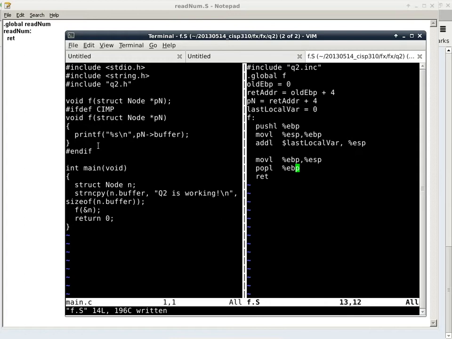Okay, let's just think about it. This is a good time to stop and think about it. If you move EBP to ESP as the second instruction in this particular program, you are forcing the current subroutine to use the call frame of the caller, right? Because EBP is most likely set up as a frame pointer of the caller of this particular subroutine, especially because it's coming from a C subroutine, and C always does it consistently using EBP as a frame pointer. So you'll be looking at things from the perspective of the caller.